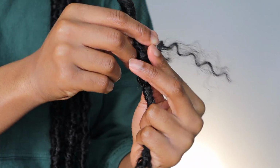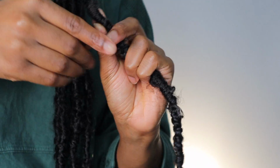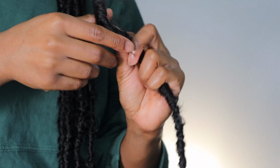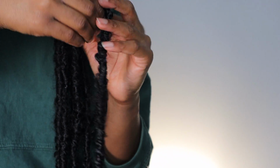So taking one section, you're going to begin wrapping it down around the attached lock. So that's basically locking in that lock to the other lock. And for the other section, you're going to wrap that upwards. So you are locking that lock in, pop, lock and drop it. No, you're locking that lock in upwards and downwards. So it really shouldn't go anywhere.